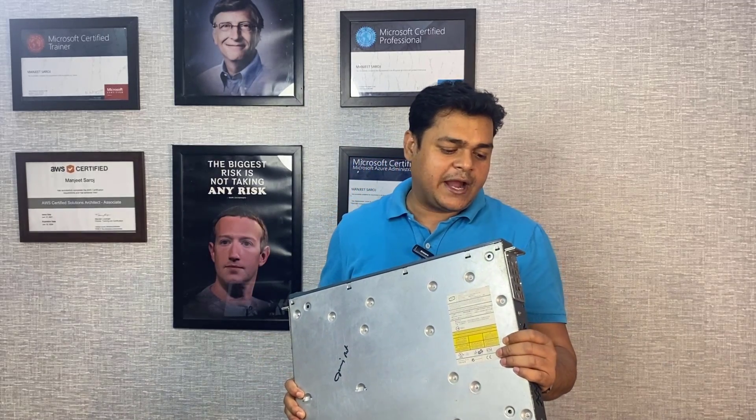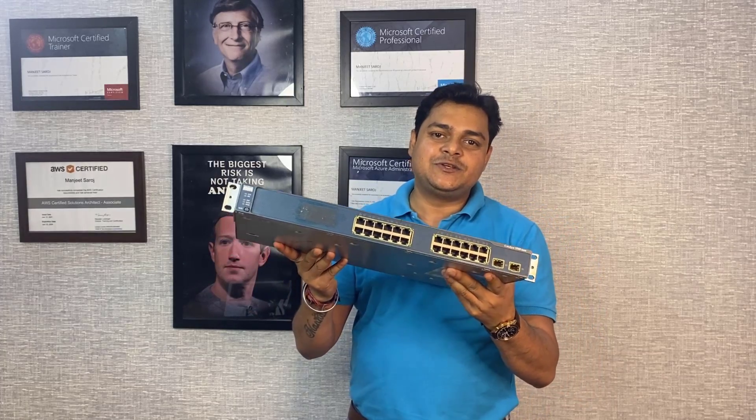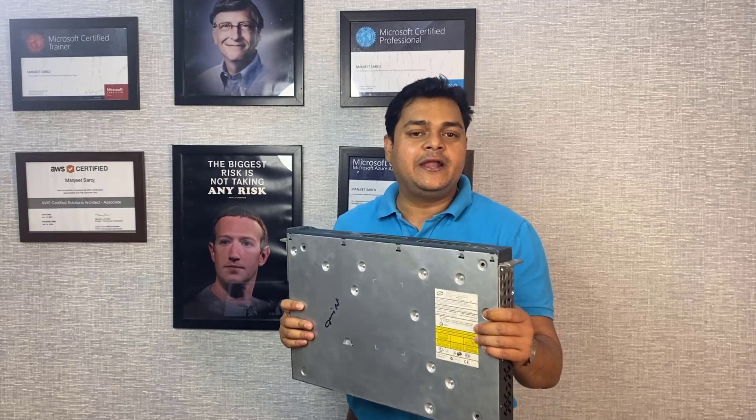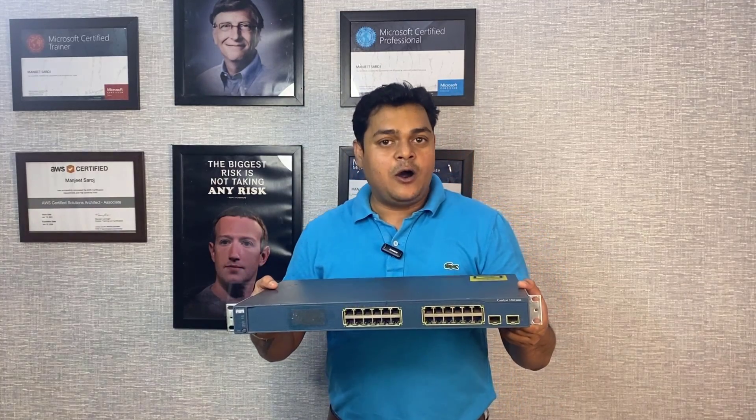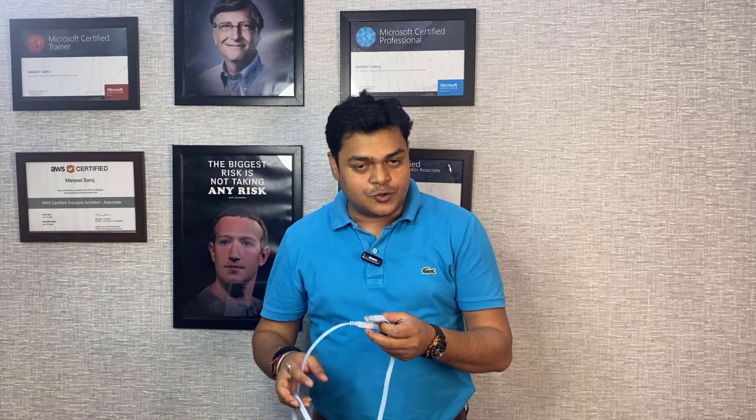Apart from the cabling components, let me show you the switch I purchased. This is the Cisco Catalyst 3560 series — 24 ports — and this is an L3 switch, and it is working properly. I'm going to guide you on how to connect this switch to your machine, how to open the terminal page, how to access the IOS of this switch, and all the commands to configure the switches. This is the console cable — RJ45 to USB — you connect the RJ45 to the console port and the USB to your laptop or desktop, and using PuTTY terminal you can access the IOS operating system of the Cisco switch.